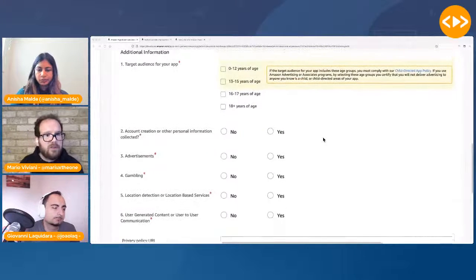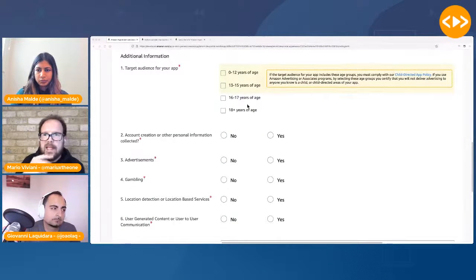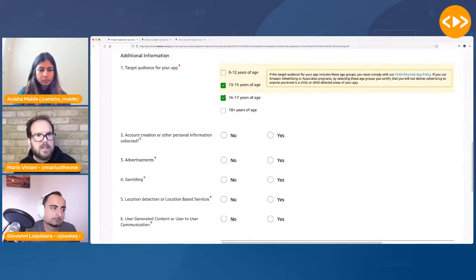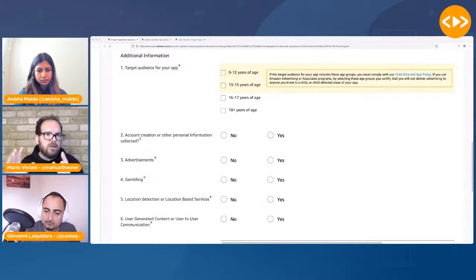In this case, if you select this audience specifically, the app must only meet Amazon's broader content policy guidelines. So again, the rule of thumb is if you include children in any iteration of your audience targeting, you have to comply with the COPPA policy. If not, only for adults, there are the general content policy guidelines.